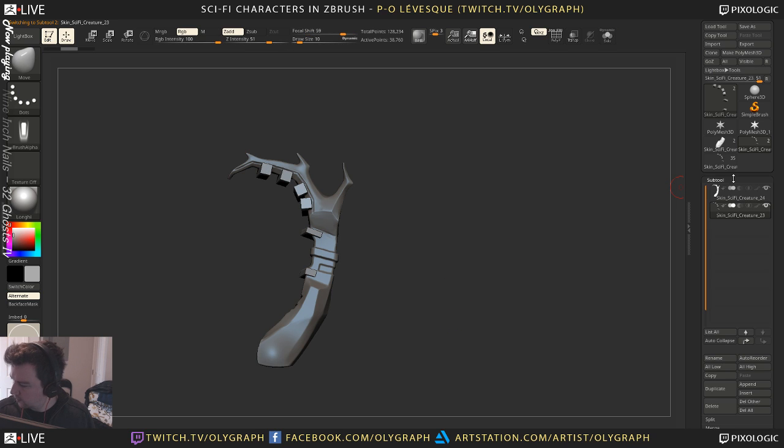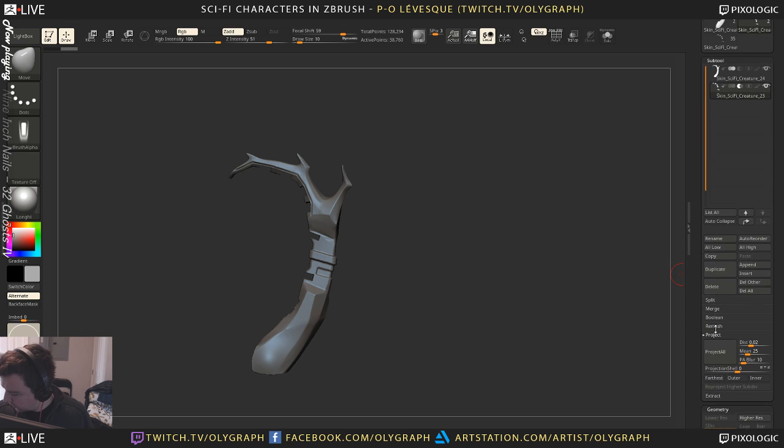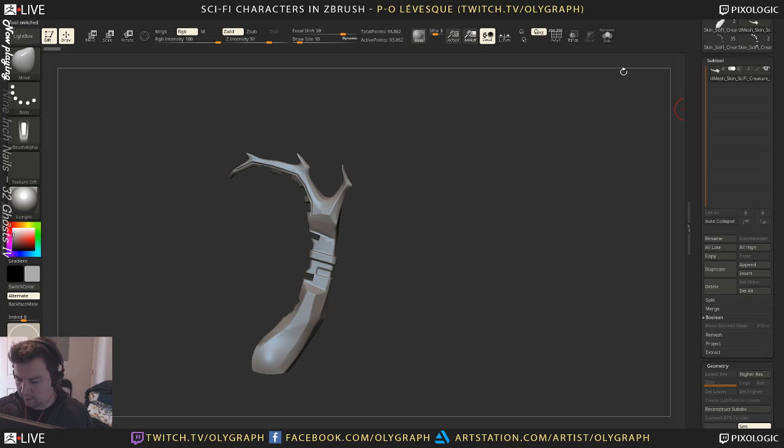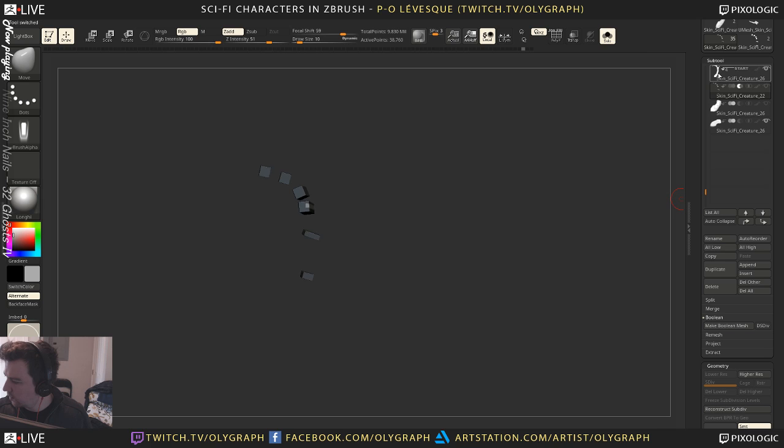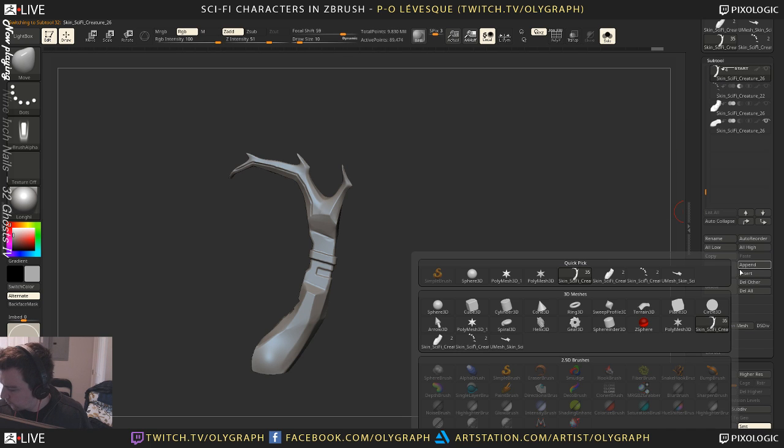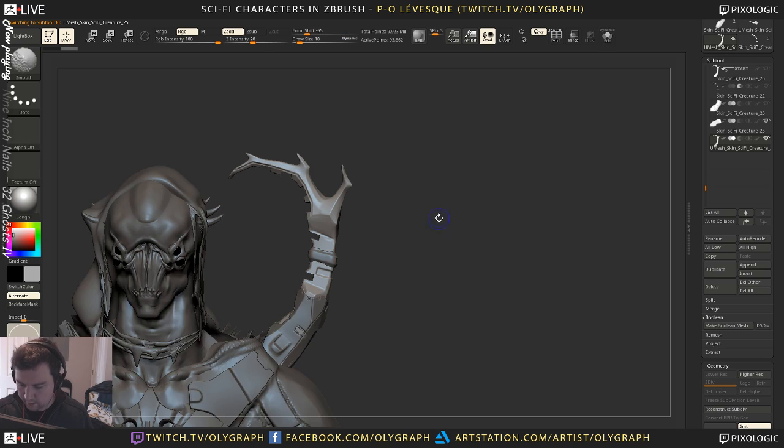Removing Dynamesh. I can subtract here and then just make my Boolean mesh here. Now I have it as a big Dynamesh. I can bring it back here.